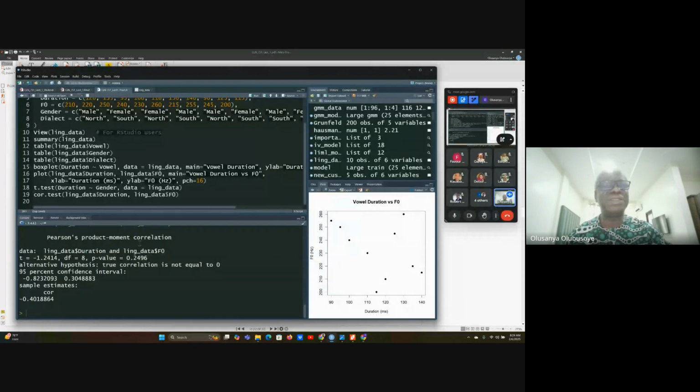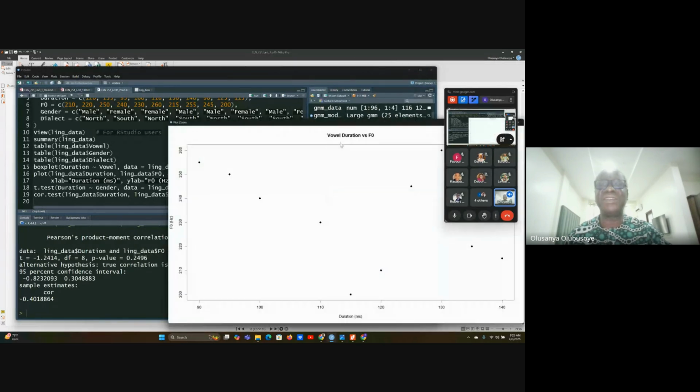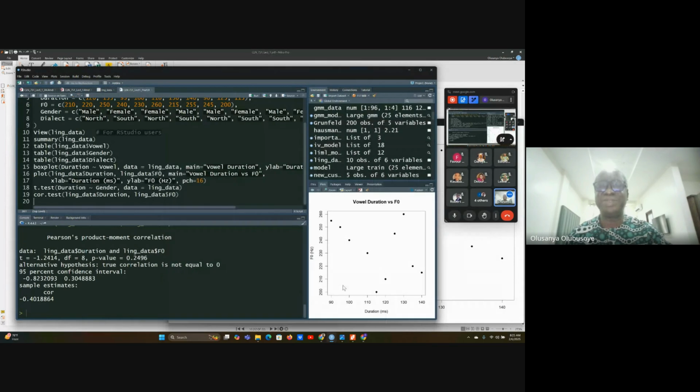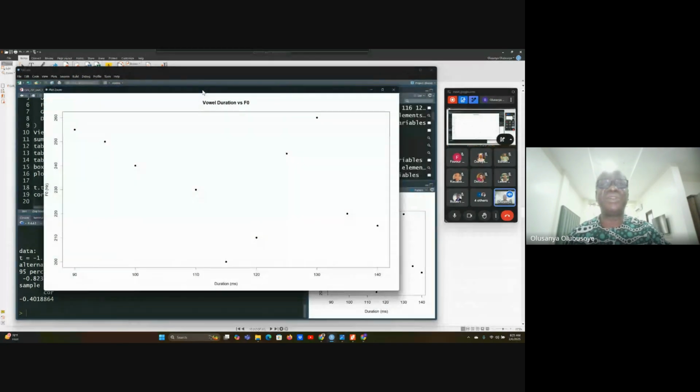This is the plot of the duration and the frequency: the frequency on the vertical axis and the duration on the horizontal axis. And you can see the points.